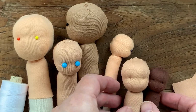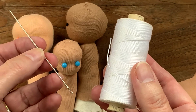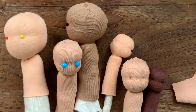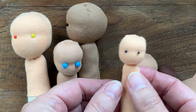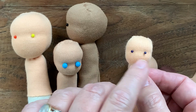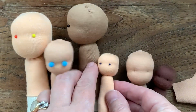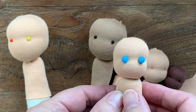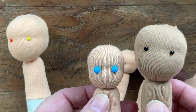So what you need to pull in the eyes is strong thread and, well, for these dolls, a medium-sized doll needle. And I'm showing you how you position the eyes. On this really small doll, you see that I have used really small pins and dark pins of the same color, because I'm also showing you what not to do, and that is using pins that are too big for the doll and the measurements that you can see on this doll.